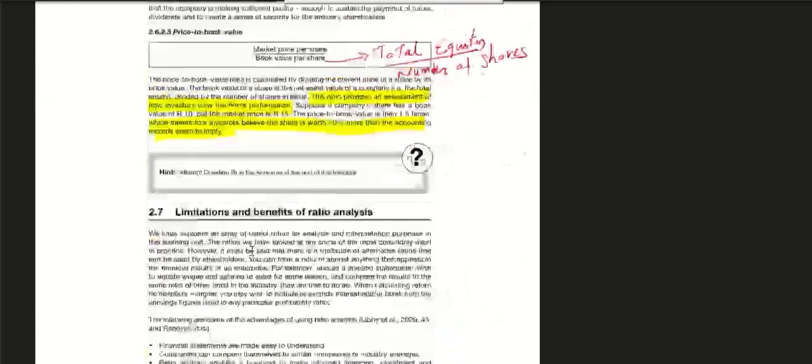Dividend payout ratio. This one shows us the dividend per share divided by the earnings per share. So we want to see the percentage that is being paid out as dividends. Obviously, if the percentage is, for example, 40%, we would understand that 60% is therefore retained. Only 40% is being paid out and 60% retained. So what we do, we take the dividend per share divided by the earnings per share. Straightforward. Please look at this.